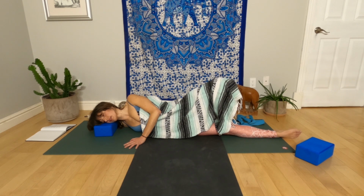Sometimes blankets can make us feel safer, cozy and wrapped like a hug. Keep letting go in your shoulder.